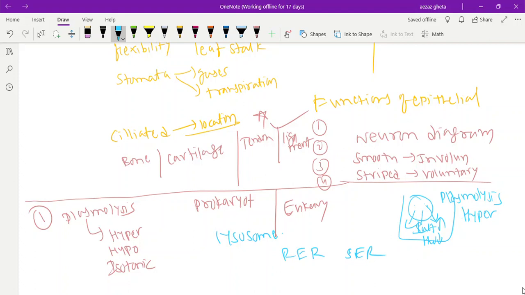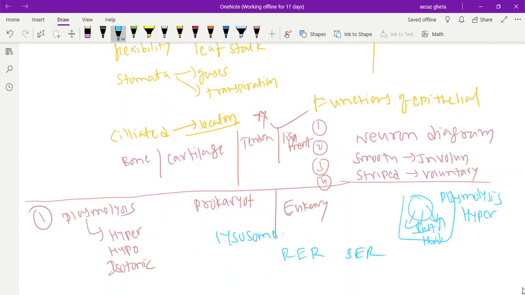Even you should know about the Golgi apparatus. What is the function of the Golgi apparatus? They mainly play an important role in transport. Packing and transporting, you can say. Ribosomes you must already know. Protein factories. Mitochondria is very important, the powerhouse of the cell.